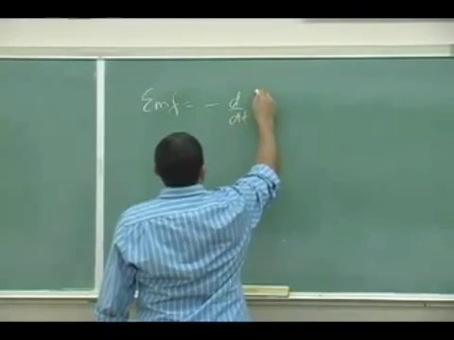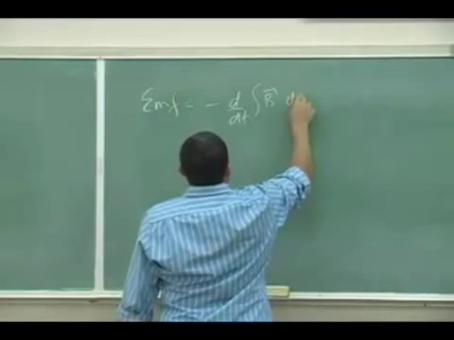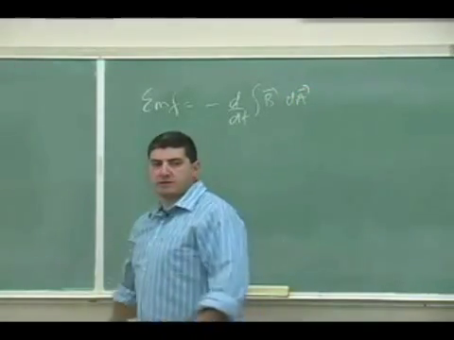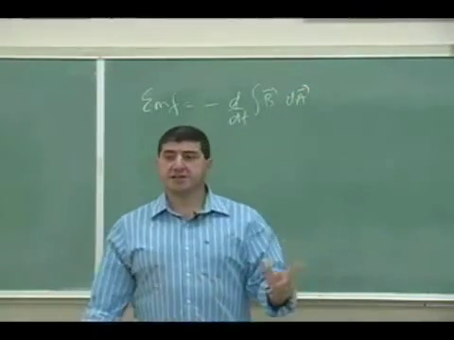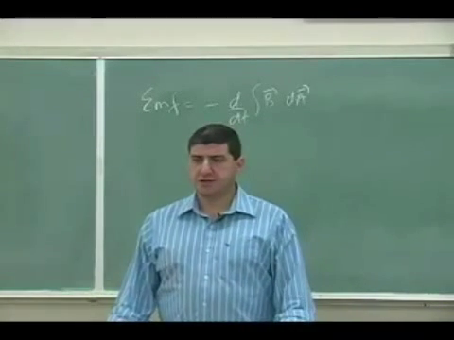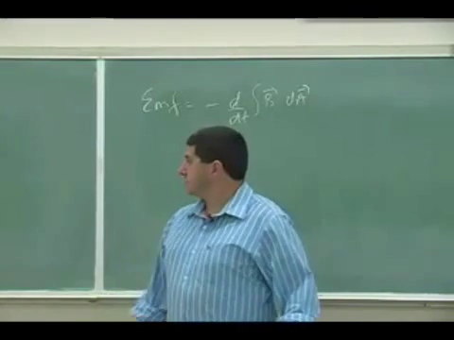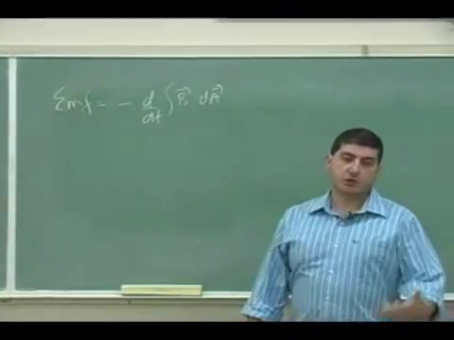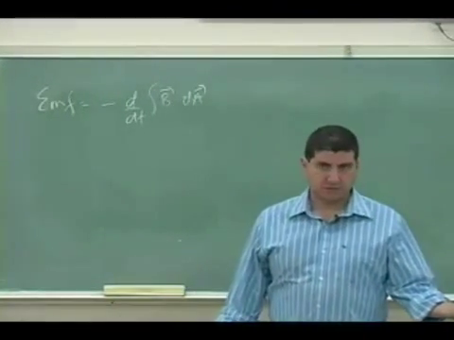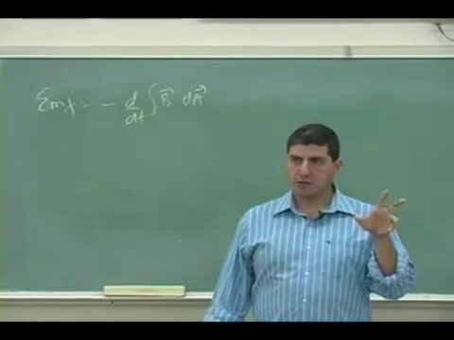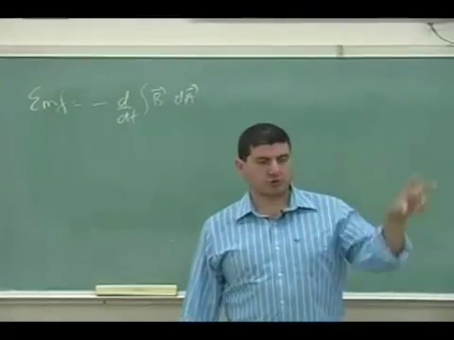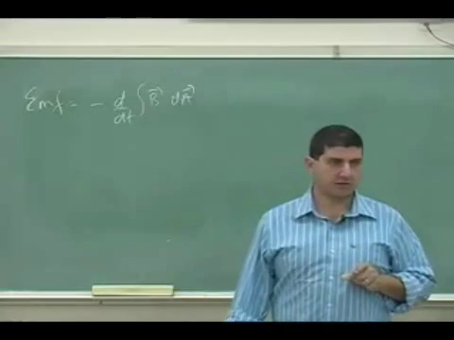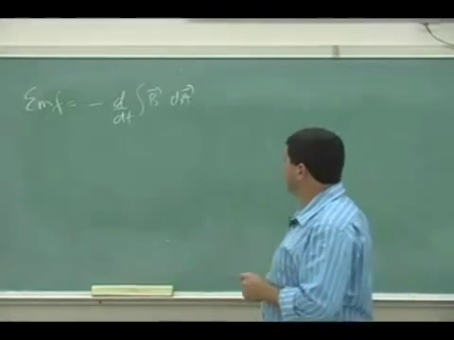Remember the magnetic flux is the integral of B dotted into dA. Now, in all the other previous examples that we did the other day, the integral B dotted into dA was the same as BA. Because the magnetic field was not dependent on the cross sectional area of the solenoid or the coils. But in this case, the magnetic field created by this over there depends on its distance from this.